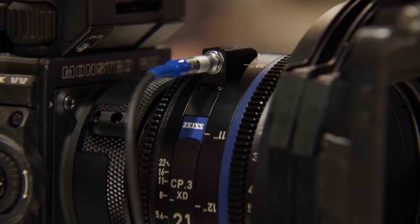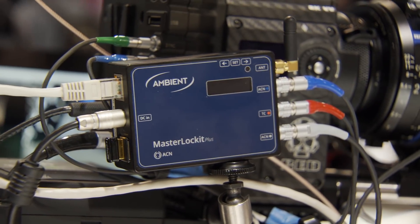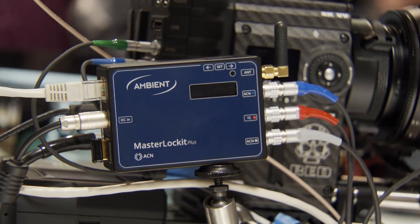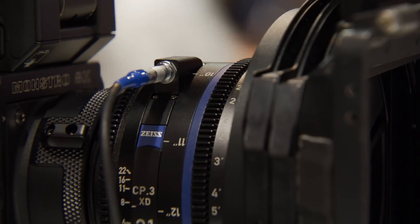It's actually preset from the factory, so the lens knows that information about itself. Previously, if you needed to do that work — some green screen stitching or compositing — you would have to take the lens, shoot charts from a bench, create your own LUTs, and back that calibration out in post-production. Now it's the click of a button. The lens knows all this information about itself, providing it on a frame-by-frame basis. You simply go to your DIT station, turn off the lens distortion or lens shading, and immediately have that information available to strip out of the look.